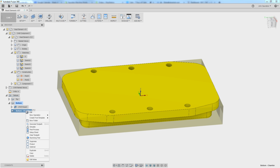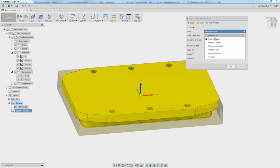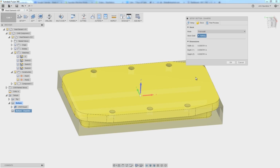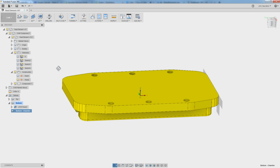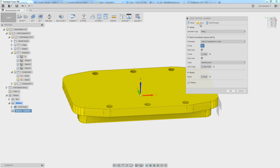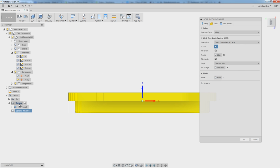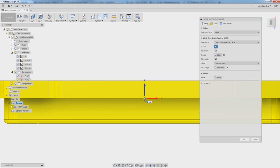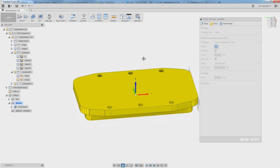One other option that would be a little bit more accurate would be to edit stock and to say from solid. And I could now pick that, click OK. Either way, what I want to do is go back and edit this and edit my work coordinate system. So because we duplicated the prior operation, it's still located right here. Now the Z is okay. We could leave it there because our part hasn't moved, but let's move it to the top plane just for the sake of exercise and practicing how we flip parts.